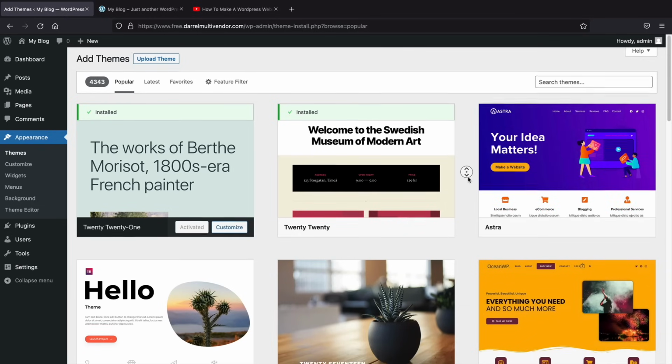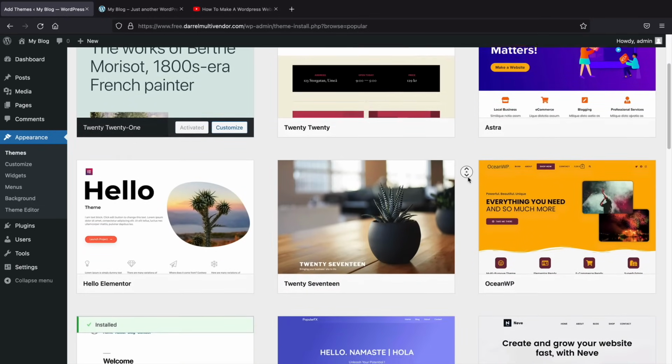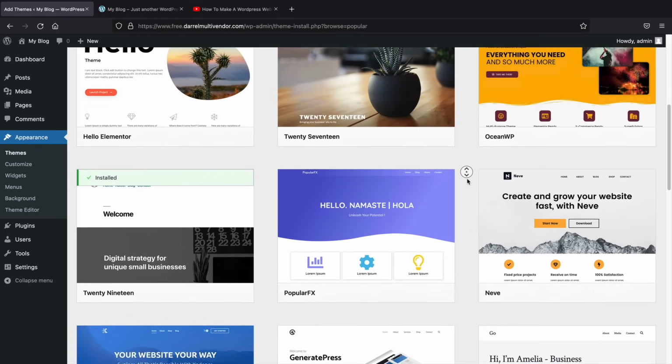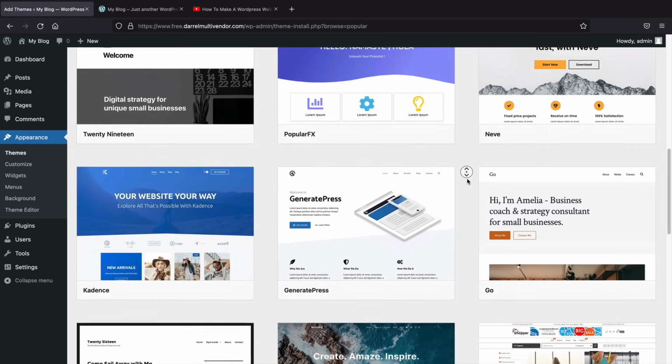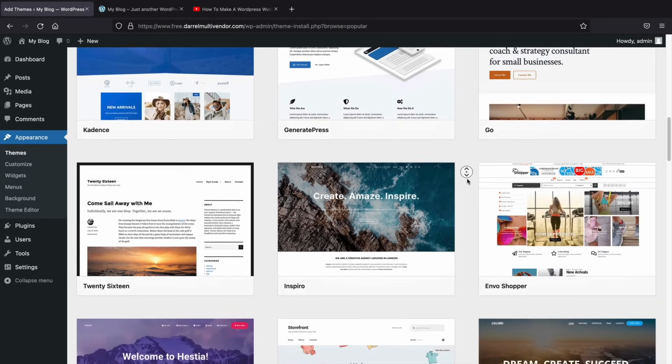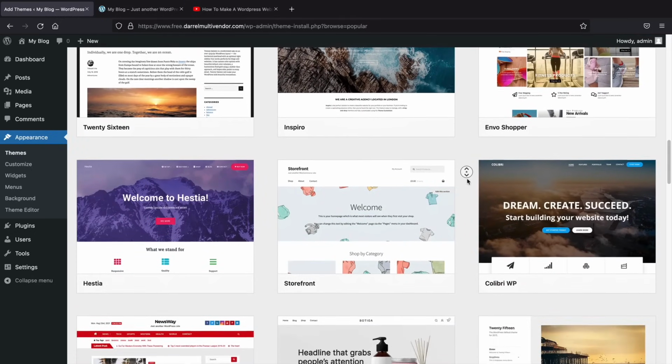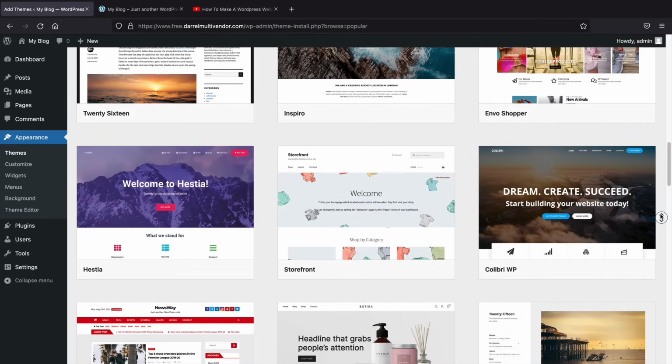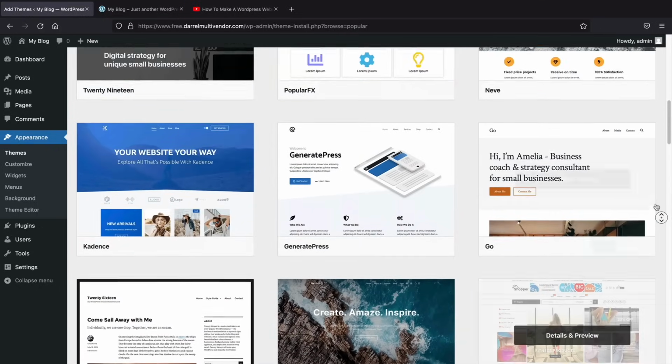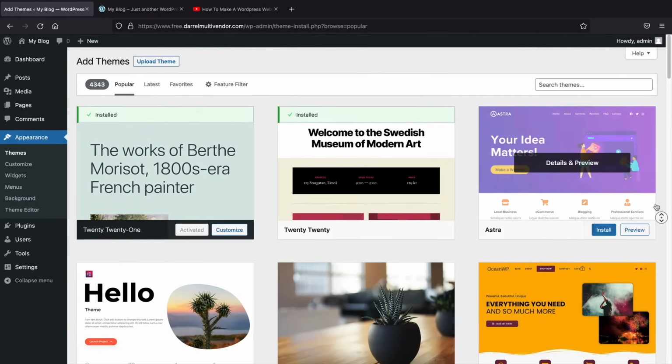Now, essentially, how themes work is themes are kind of like the structure of your website. So when you have a shop page or a blog page or something like that, generally the theme controls that. However, for the actual page itself, the page builder is doing most of the work. So when you see these demos, most of this is done with the same page builder, so it's not really a good representation of the theme.